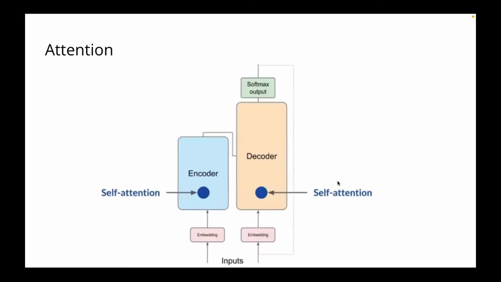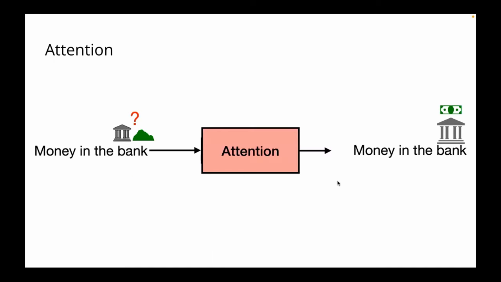One level up from that you end up with attention — a technique that was presented in the 'Attention Is All You Need' paper but was circulating in academic circles even before. The folks at Google really put all these elements together. Attention basically tries to capture which words semantically relate to each other. For example, if you have the sentence 'money in the bank' and throw it through attention, it will probably understand that money and bank are related.